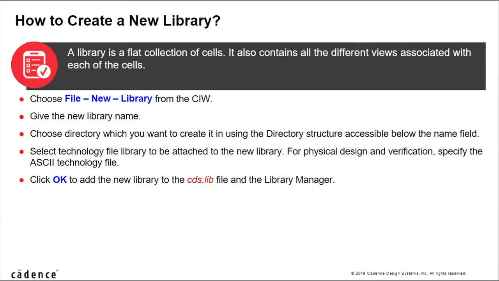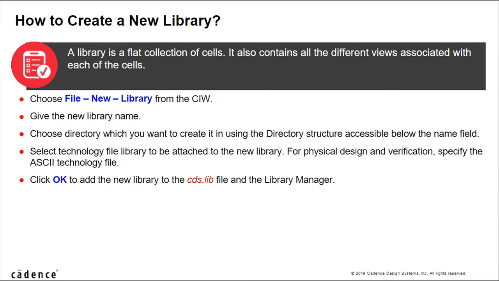Now any design that you create, you usually draw it out on the schematic canvas and save it as a cellview. The general format for the cellview is library, cell and view. This means that each cellview needs to be a part of a design library. You already may have existing libraries if you are in the middle of a project and are taking this class, and that is if you go back to your work environment and take a look at it.